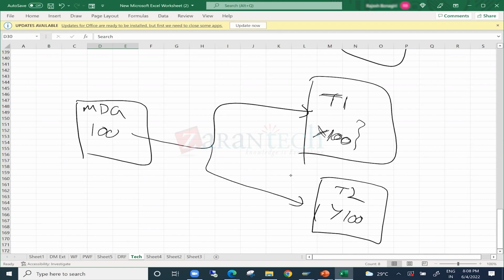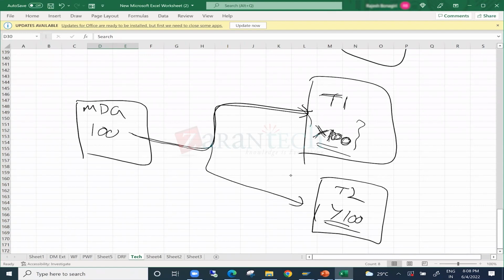That means your keys are not the same in source and target. When I next send an update, it should update x100. So how does my MDG system know which material to update? Similarly, how does it know to update y100?